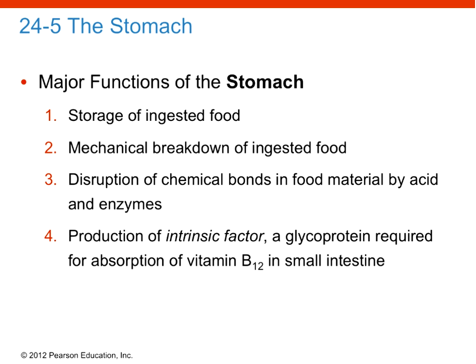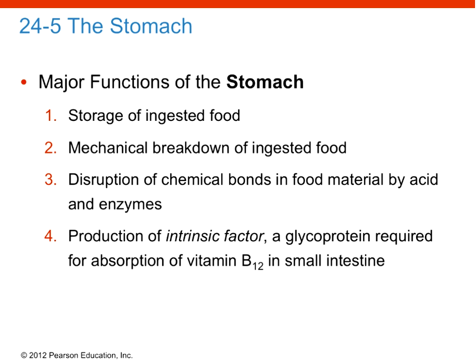So once we get into the stomach, there are four major functions that I want you to know of the stomach. First of all, it stores ingested food. So it's a temporary storage facility for ingested food. Second of all, it's involved in the mechanical breakdown of ingested food. There are three different layers of muscles that go around your stomach, and they go in three different directions. And what they will do is they allow the stomach to turn and to churn that food to help to further mechanically break it down so that it can be chemically digested further and then absorbed in the small intestine.